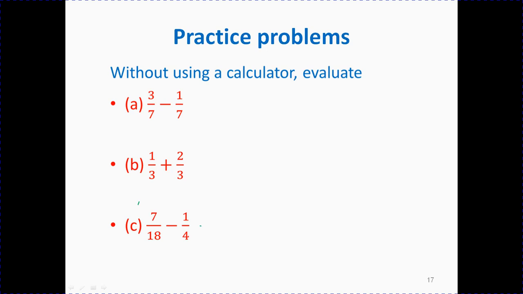7 over 8 minus 1 over 4. Let me just add another one, plus 2 over 3. Now you have three fractions, not one fraction. Please try to solve the practice problem in this presentation and write any comment to me. I think this is the last slide in our presentation.